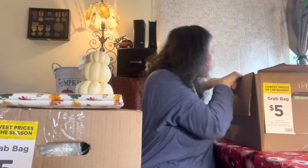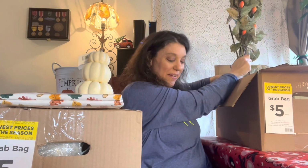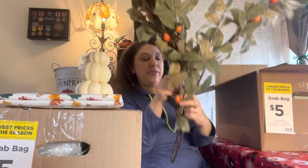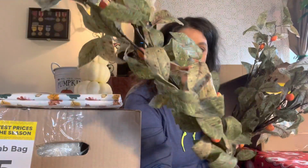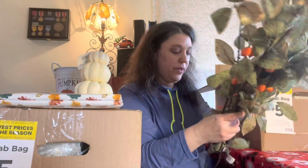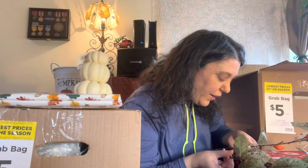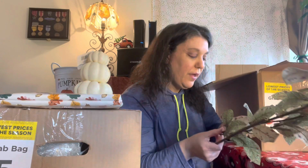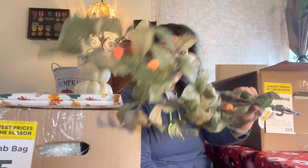Wow. Oh, this is pretty. Okay, my goodness. There is, oops, a leaf just fell. All right, so there's 1, 2, 3 of these. They almost look like, I guess maybe acorns, acorn branches. There's 3 of them. Let me see what they're labeled. Hold on. Okay, so these are labeled fall, autumn, and it says stem and $9.99. So I got 3 of these. Super cool. Now there's some things in here that are sealed, so let me cut those seals and then we'll see what they are. Oh my God, you guys, this is amazing.